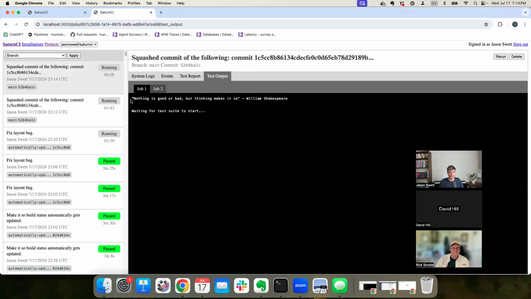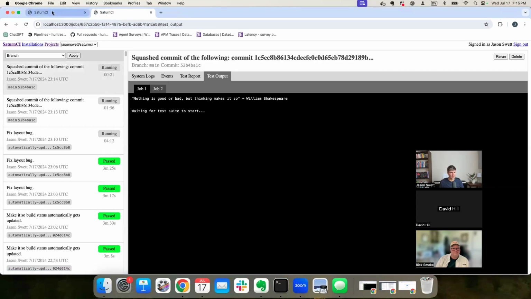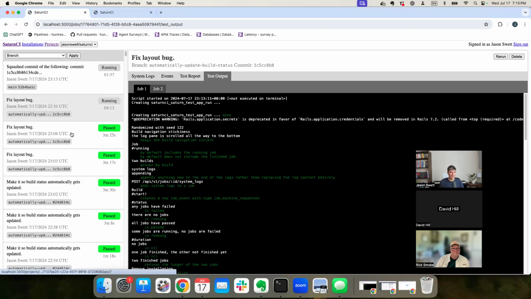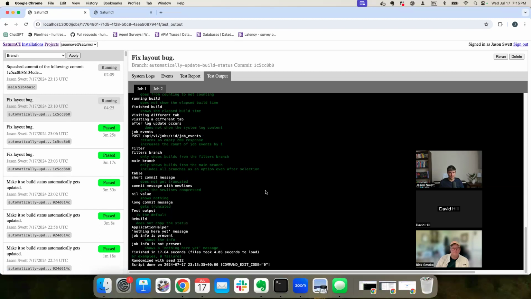This quote to look at, and you can ponder its meaning while you're waiting for the test suite to start. And of course, we added this feature where the test suite will automatically change from running to passed or failed or whatever it is when it finishes, so you don't have to refresh the page.